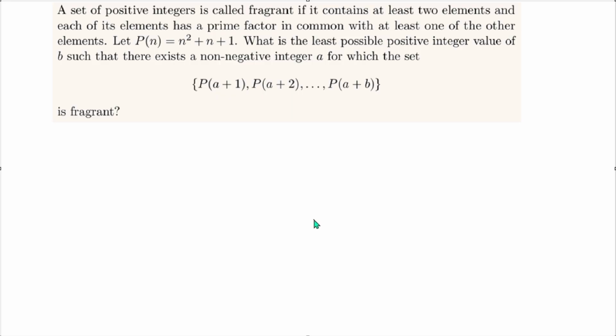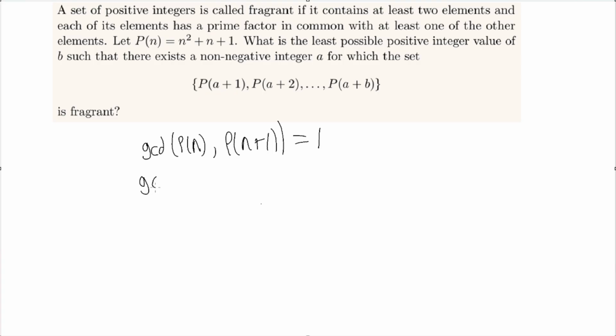So hopefully you've tried out the problem by now. So let's go ahead and go through it. Now, I'm going to gloss over a bunch of details since they aren't super relevant to this video. But here are the main things you'll need to know. The first thing is that GCD of P of n and P of n plus 1 is always equal to 1 for all numbers n. And by the way, I encourage you to work through the proof of all of these facts I'm providing here using the Euclidean algorithm.